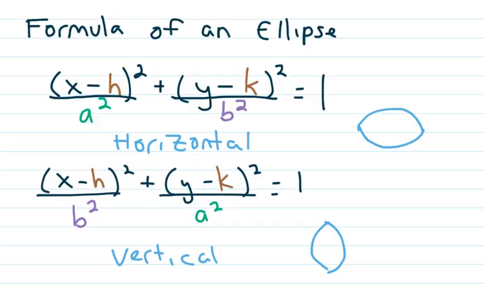Do your x's go up and down or left and right? Left and right, they're already. I'm going to ask that again. Do your x values go up and down or left and right? Left and right. So, if your biggest number is under your x's, you have a horizontal shape ellipse because it has to go left and right.